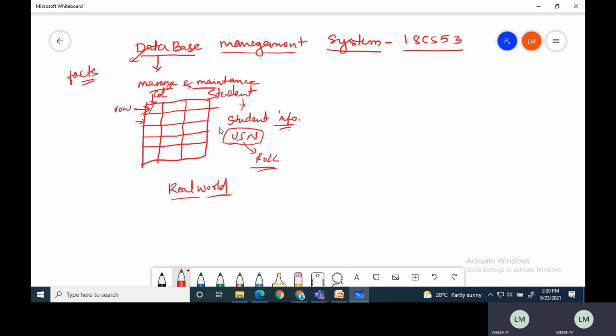What are the properties of a database? A database can be any size.